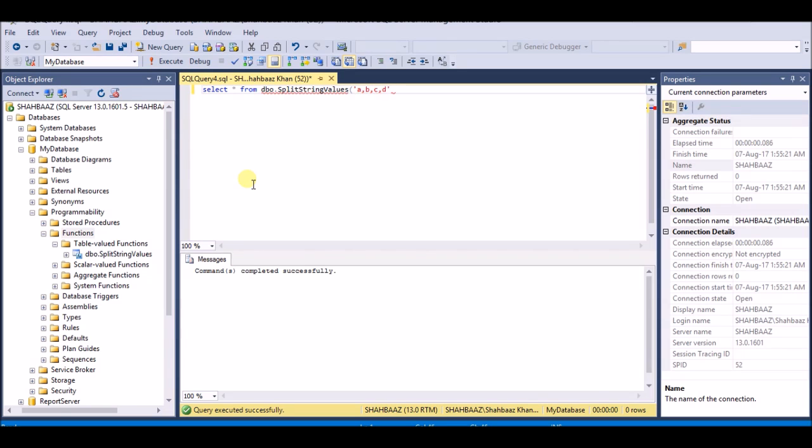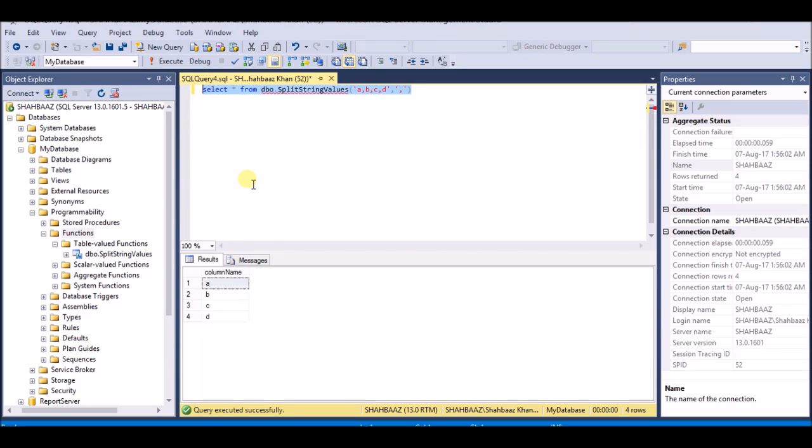And the delimiter is comma, because each of my words is separated by a comma. So what that function did is it separated this string on the basis of comma, and it returned a table with a column that consists of each of these: a, b, c, d.